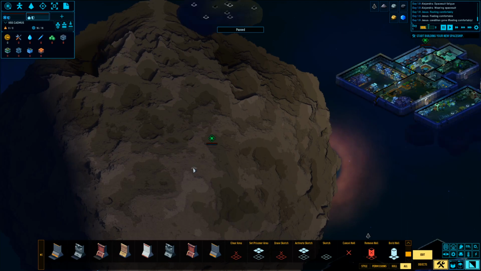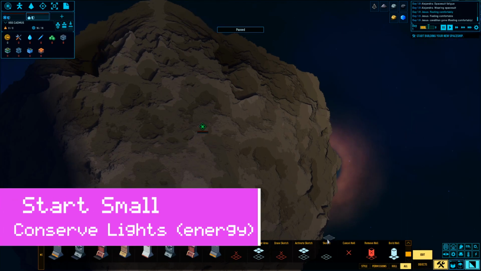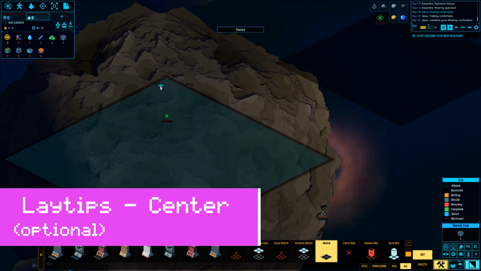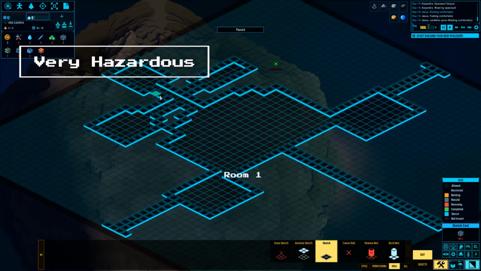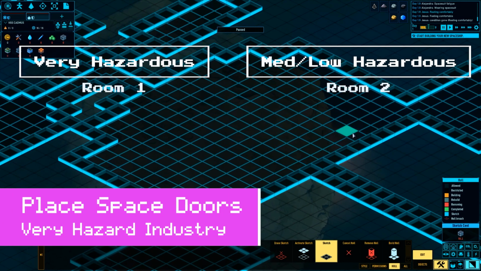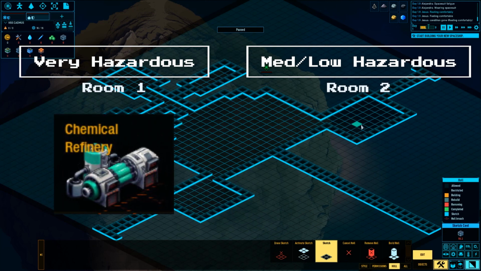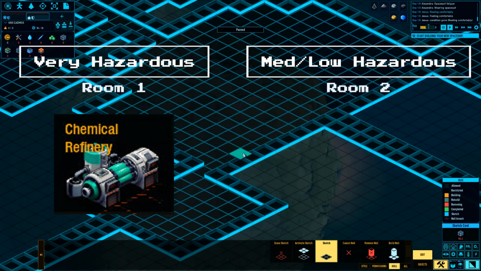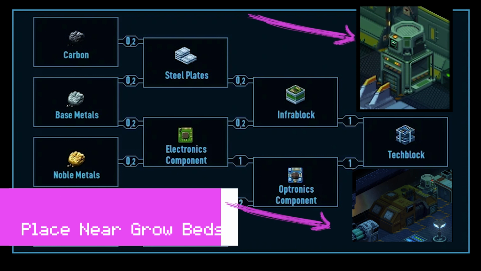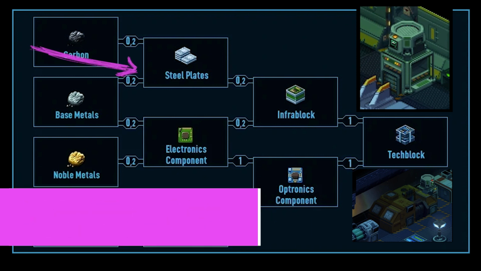So just to recap a few important points, start small. Whenever you build your ship, it consumes quite a bit of resources, so you can optimize your ship layout by placing your work areas near the living quarters for your crew. Don't forget about comfort zones. Place them near those work areas. Make sure they're nicely segmented from those industry zones. You can mitigate hazardous gas by bucketing those industry zones into two areas. For highly hazardous gas rooms, don't forget to put some space stores. Resources like carbon, base metals, and noble metals, although they're important, are common materials, so they're not that important. They're just used to build your industry facilities.